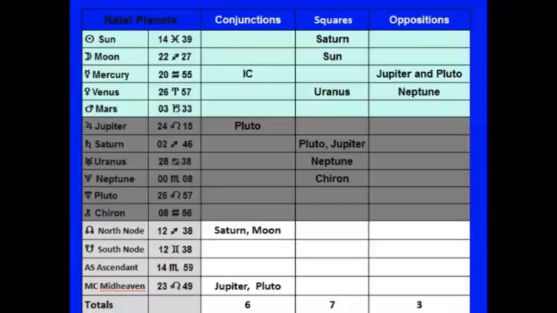Oftentimes when you see a chart with a lot of aspects on it like this, we could say those are the make it or break it charts, the ones where they have really taken on a lot of challenges in order to have the maximum experience of their soul's growth. So just by knowing these aspects, we can kind of figure out a lot. We don't even have to look at what exactly the aspects are. We can just know that there's probably some challenges that that person is experiencing.